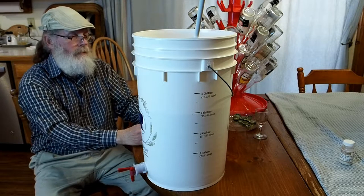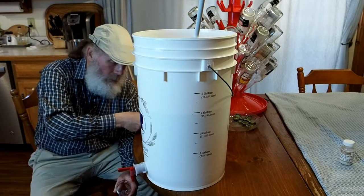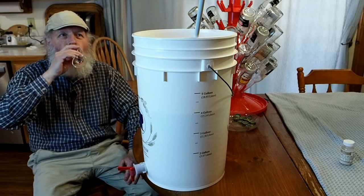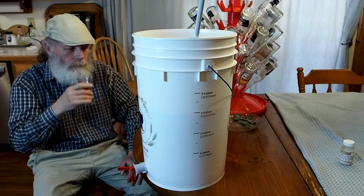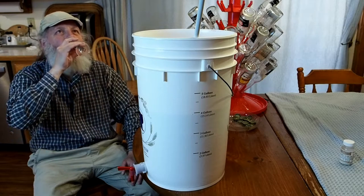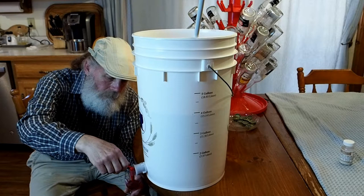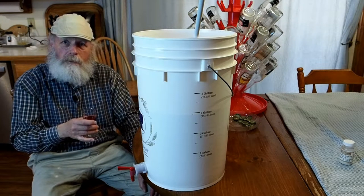Point 044, getting real close. Now at this point, I'm actually going to taste some, because they say I'm going to put it at 1.050, but that's just kind of a guesstimate. Pretty good. I think I might stop there. Now remember, you can always add more sugar, but you can't take it out. That's why I'm stopping where I did, to taste this to see if I like it.